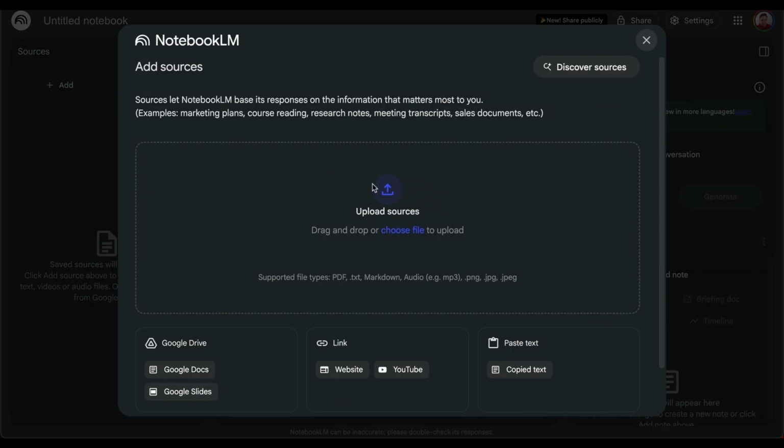And the first thing I need to do is to upload some sources. I can upload up to 50 sources. I can connect my drive. I can link Google, YouTube videos, websites, or copy text, or I can upload directly from my computer.